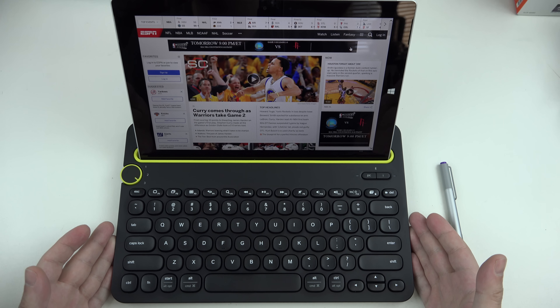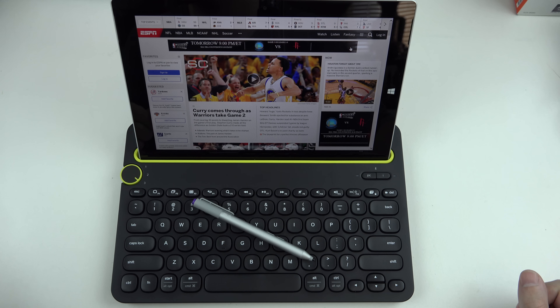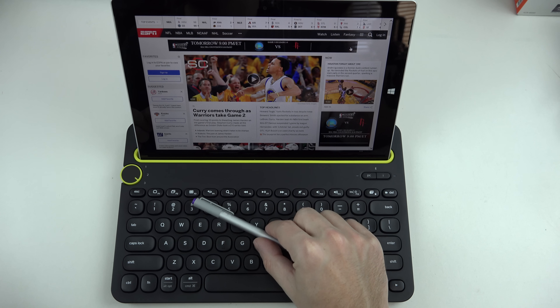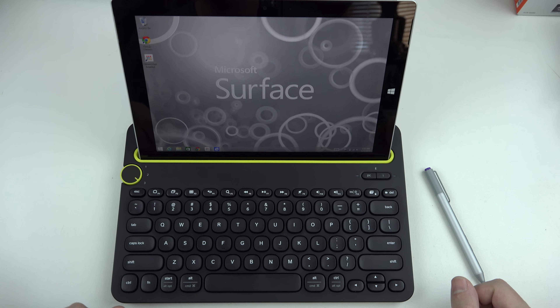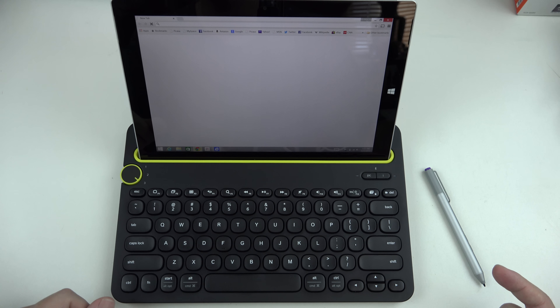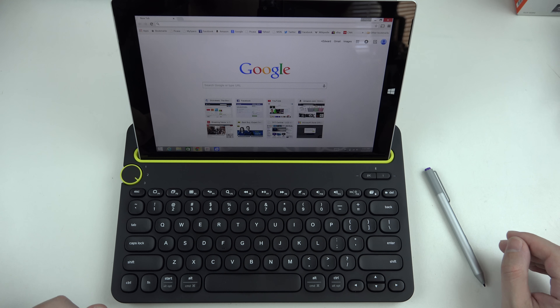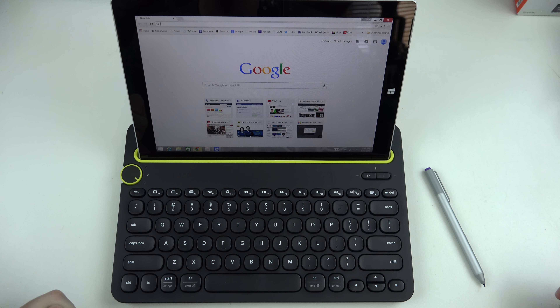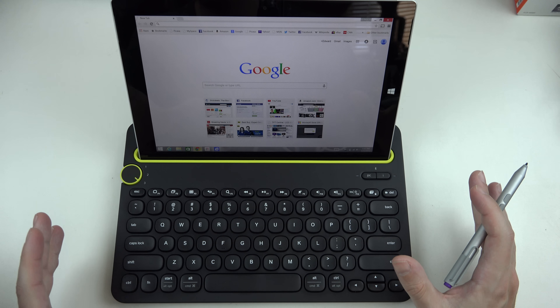It is a plastic build, not the best build quality in the world, but consider the pricing. For $50, you've got more than enough room to still pick up the pen and you haven't even approached the cost of the Type Cover. A lot of the Windows buttons are built in here, so you're not working in a one-dimensional landscape — whether you're in desktop mode or the tablet end of things. Also worth noting: the Surface 3 has ditched Windows RT for a full Windows 8.1 experience in 64-bit that'll eventually also be Windows 10 over the course of this summer.